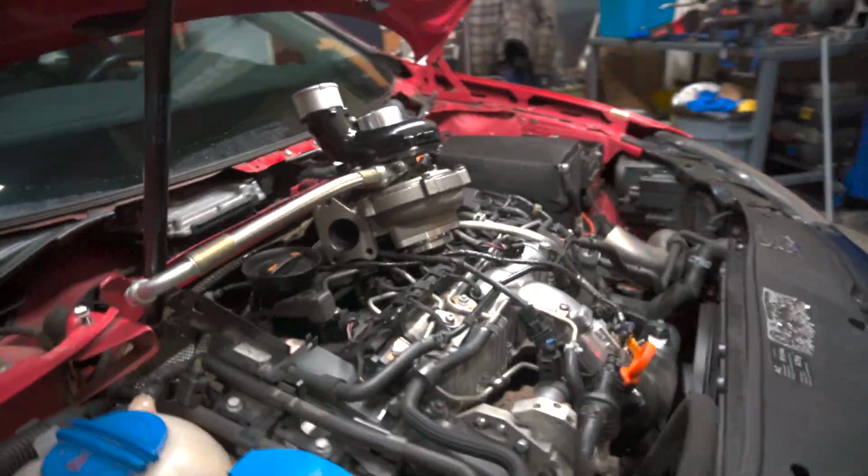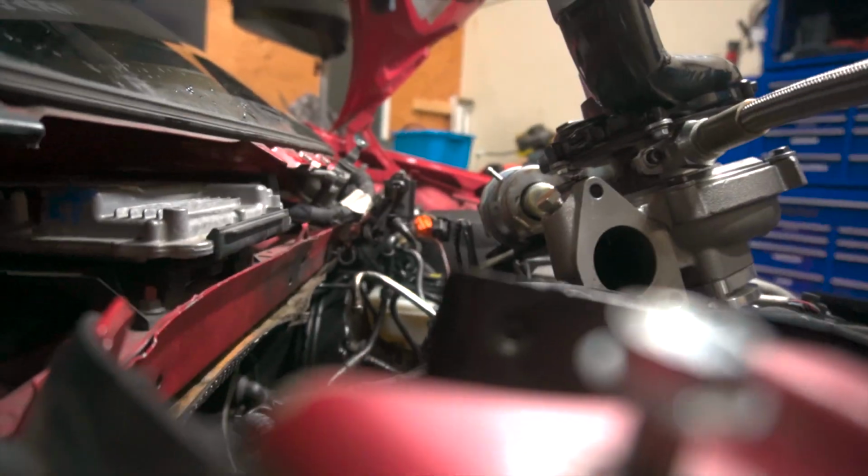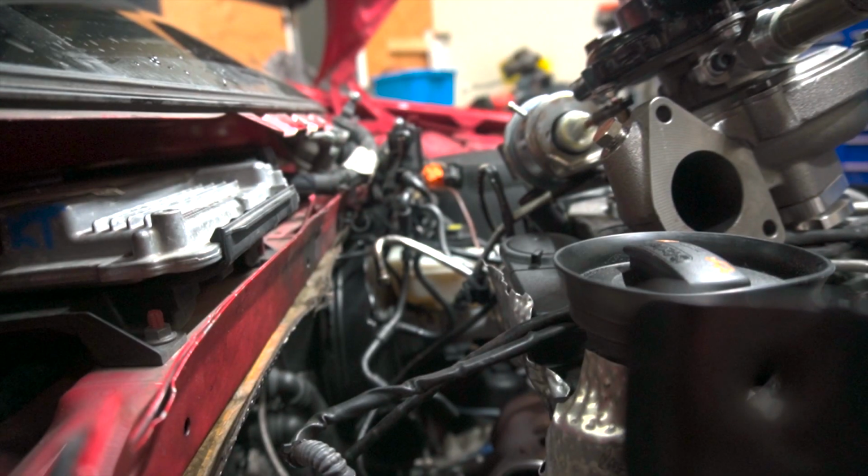Okay, we're gonna huck this guy in. We're gonna obviously start by doing the drain line because we're kind of working in reverse here. So we're just gonna drop this boy in.